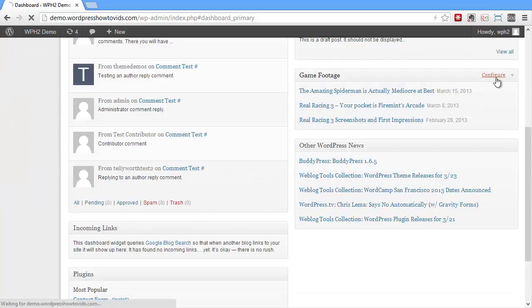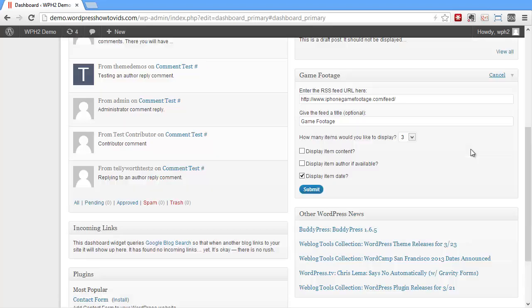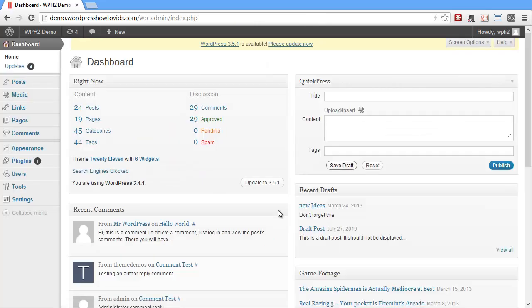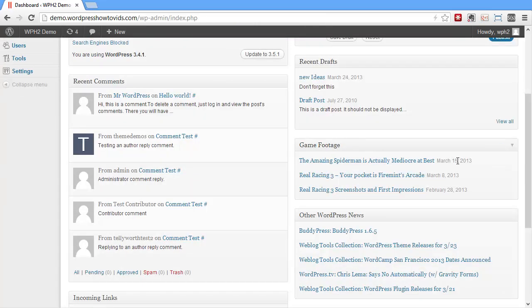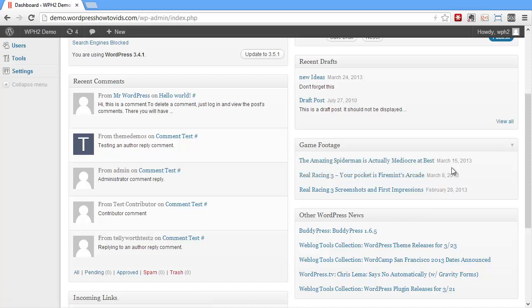The dates appear here. I can choose to turn those dates off. I can also choose to see the author of the post, all that within this RSS feed configuration. I'll just cancel that. And so you see that has been changed. This is not likely something you'll use because you'll probably have your own RSS reader elsewhere and you won't be logging into your WordPress site to view RSS feeds, and so this is something you can probably turn off.